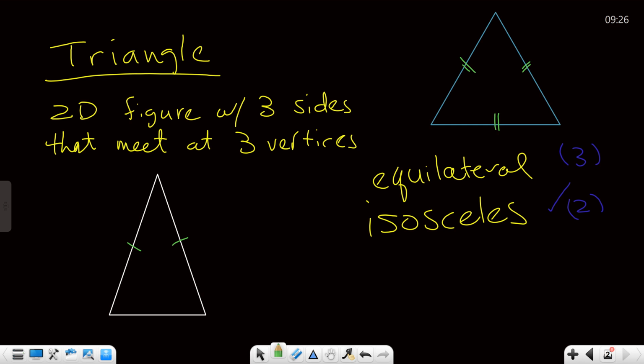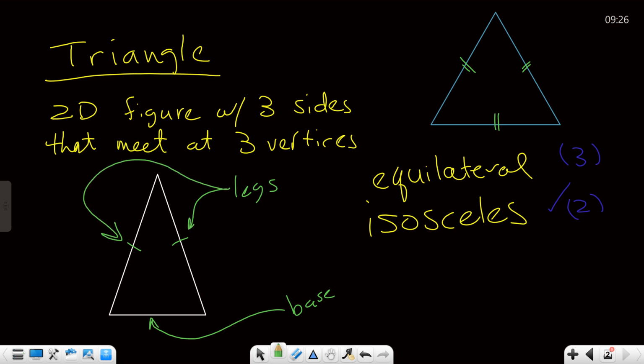Let's talk about the isosceles. The isosceles triangles, we have a bunch of terminology. The non-equal side, anybody remember what that's called? That's the base. No hypotenuses, they're not right triangles. The equal sides are called the legs. Now, an isosceles triangle does not always need to be sitting on its base. I could take that triangle and tip it over. So the base, by definition, is not the side it's sitting on. It's the side that is not congruent to the other two sides.